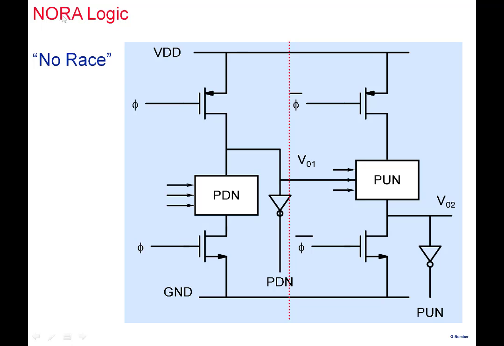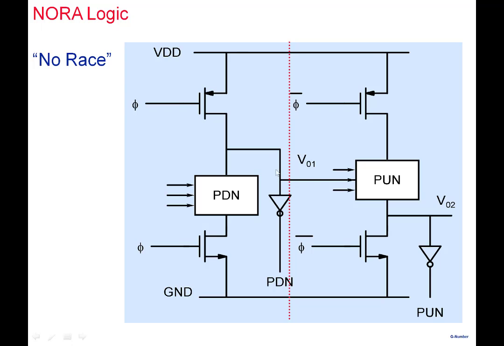And when you do that, what you end up getting is another logic family you can call, which goes by the name NORA Logic, no race logic here. Right? So look at this one. A pull-down network, a pull-up network here. So you can directly cascade. You can take a logic like this, you can directly cascade here to a pull-up network here.